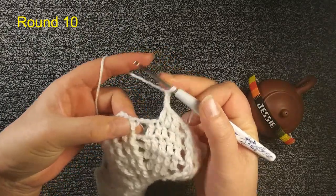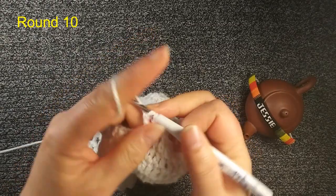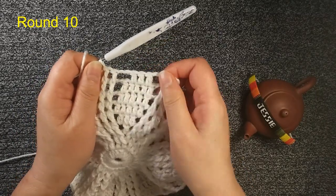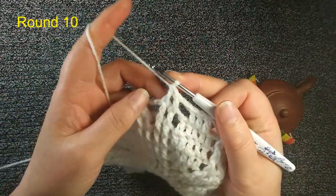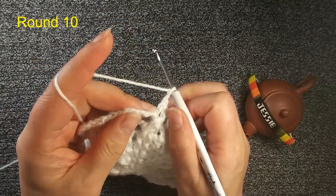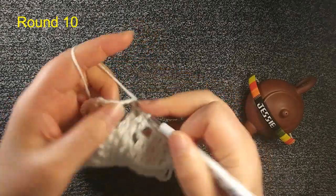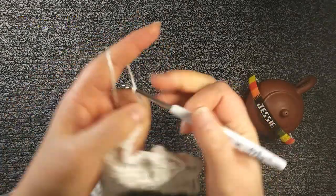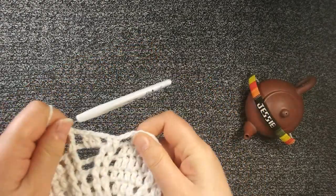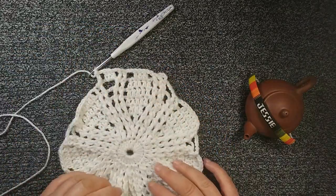Now we come to this side, this we do front post, double crochet 8. Skip this one and this one. We only have 3 double crochet 8 in the middle. Then this side, chain 2. Here, this chain 5 space from last round, we do 3 regular double crochet 8. Then chain 2. Then we come to this group. Okay, like this. So this round will be like this.